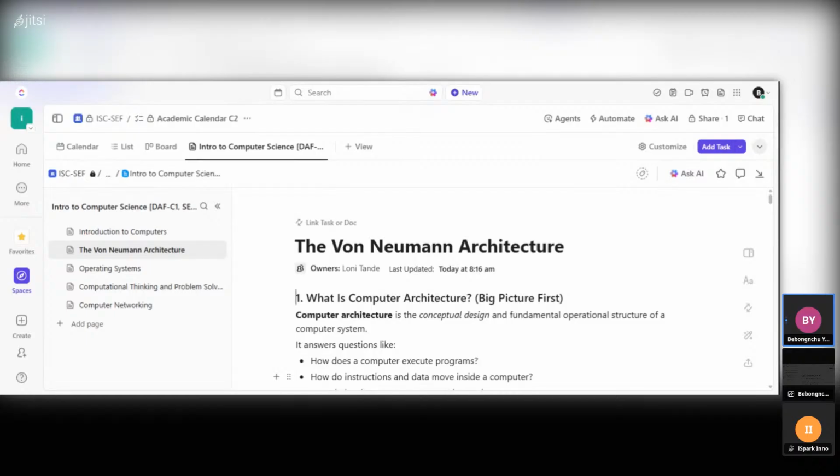That's even what I'm using right now. So cohort one is using only ClickUp. That's another platform. Then in cohort two we started with ClickUp, then we migrated to iSparks. Now you guys are using iSparks. So this was the name of the tutor for data analytics. It's Miss Megan. It's Megan and Benny. Are we going to see how to... Hopefully.